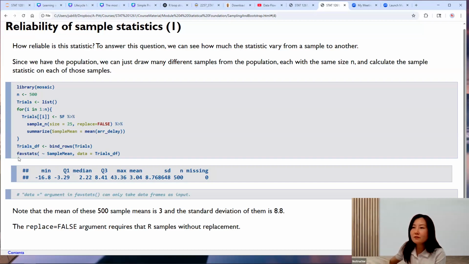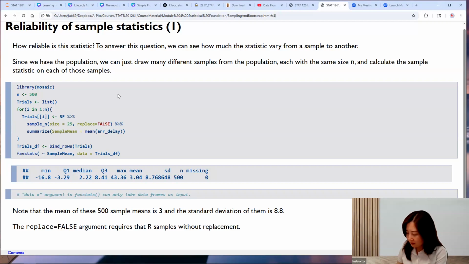I think this function is built into the mosaic package. It will calculate the 5-number summary and the mean and standard deviation, the number of observations, and the number of missing values. It's a pretty good function to summarize a numerical variable.